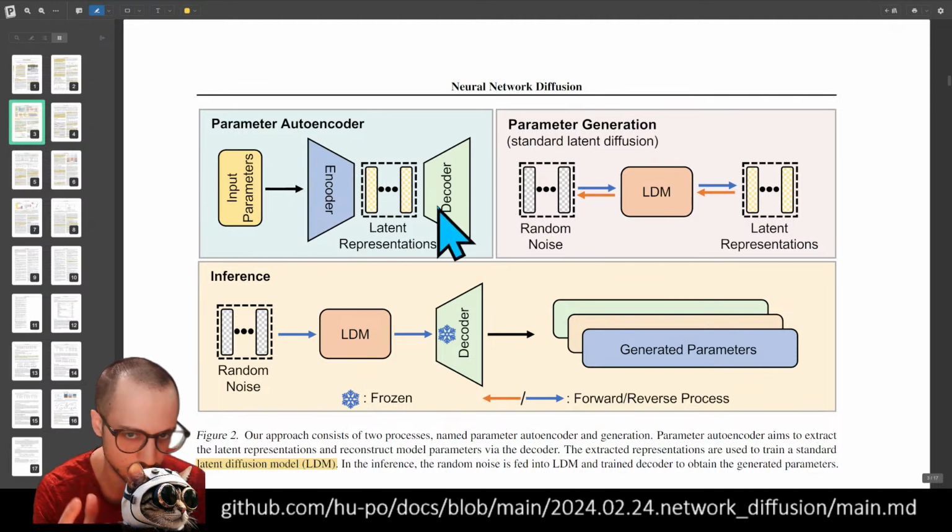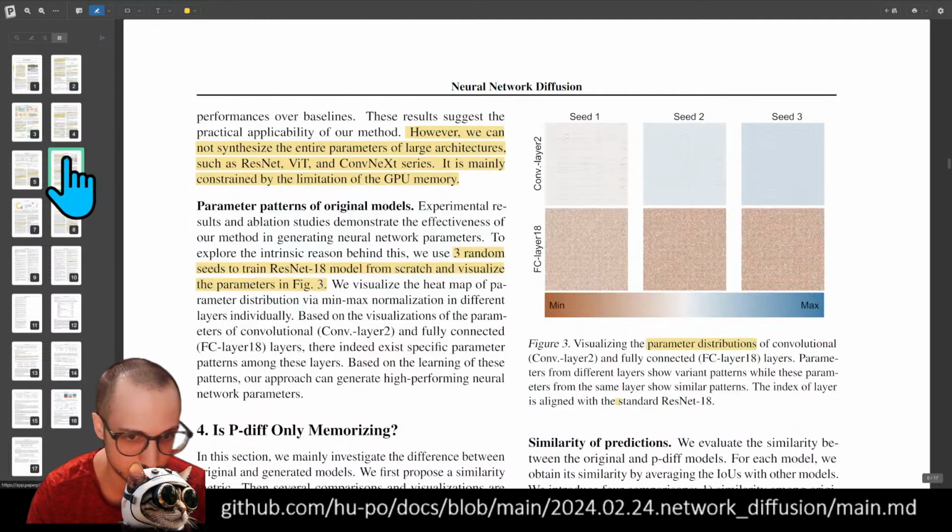We're pretty sure that Sora is a latent diffusion model. And if you think about the space of a 4K video, that's pretty high dimensional, right? So if OpenAI figured out how to encode, decode, and do a latent diffusion model for a minute-long 4K video, we can probably train an encoder, decoder, and a latent diffusion model for something that generates the model parameters of a small ViT, right?